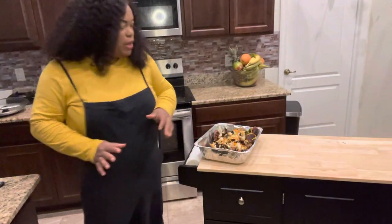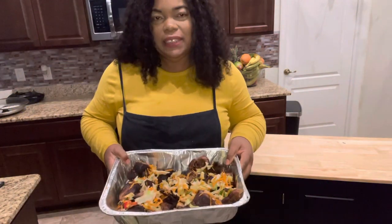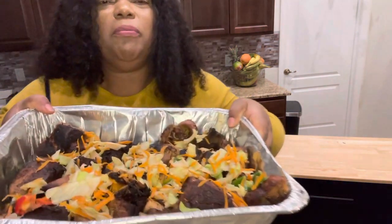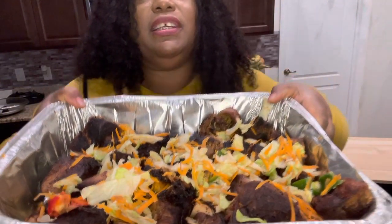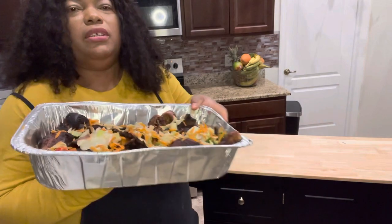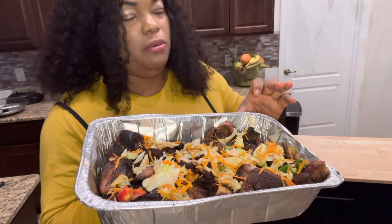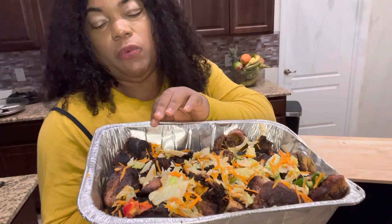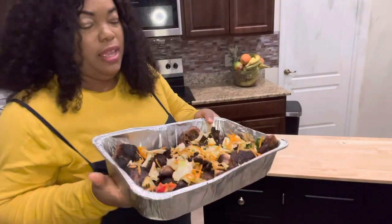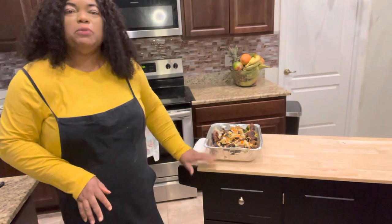All right, guys. You can't have Tasso without pickles. I'm sorry. You see what I'm talking about? That's pickles. I have the fried ones on the right side, and in this side I have the big one.